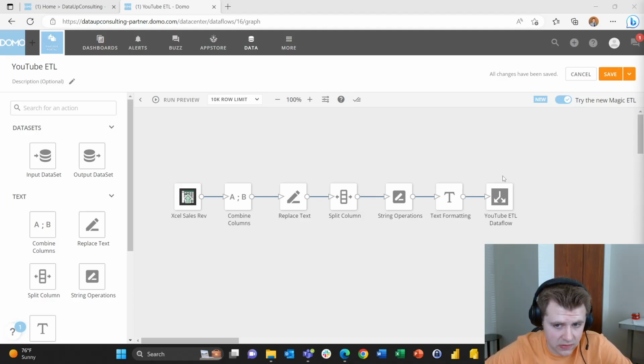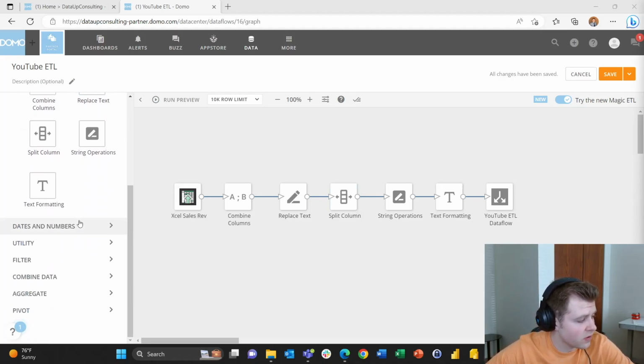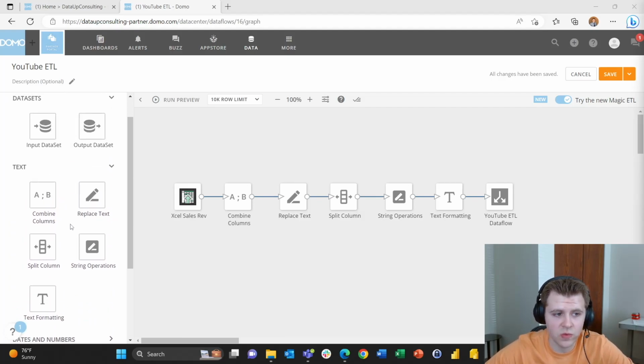Moving on to the text tiles, I would consider this where the editing process really begins in the DOMO ETL. Moving down through this list of all these different tiles, the text area is where it truly begins and where the editing process fully starts. The first tile in the text tree is the Combine Columns tile. The Combine Columns tile allows for two columns of the same data type to be joined into a singular column. An example of this would be two columns, month and year, being joined to show month-year, while deleting the original columns this data came from.